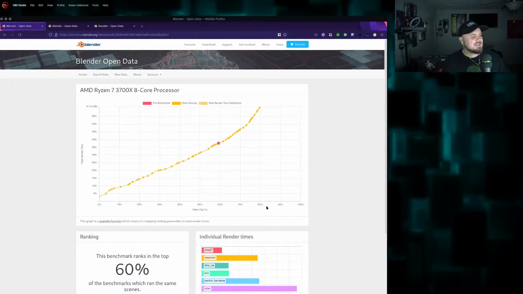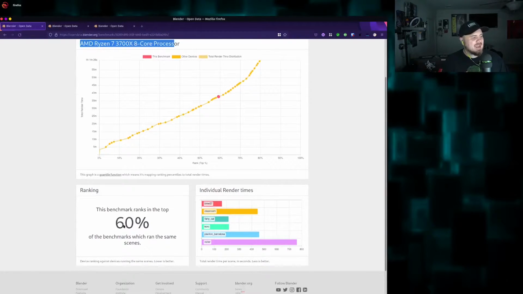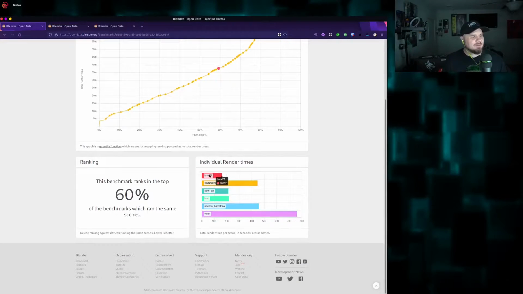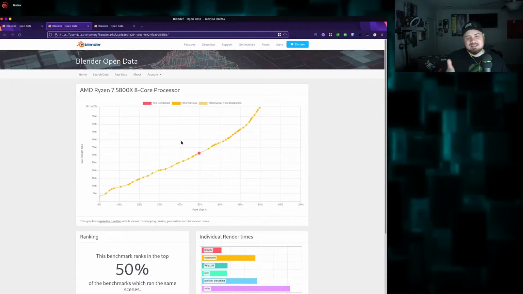And you can see this is the benchmark result that I ran on the 3700X. This is before we upgraded it. And we came in the top 60% of anybody else who had benchmarked. And those are some of the results and other machines that we were paired against. And you can see the different types of renders that we did, the different types of images we were running a render on, including Victor, which is one of the hardest ones at 760 seconds that it took for us to actually render that. Now, when we go to the new CPU here, you can see we instantly gained 10%.